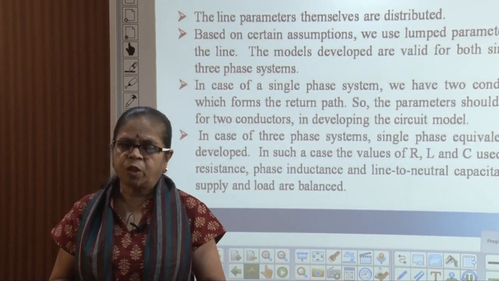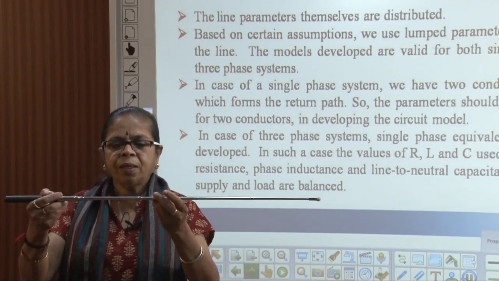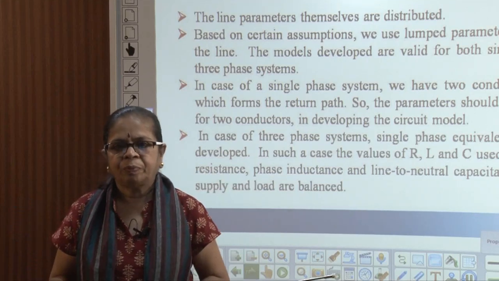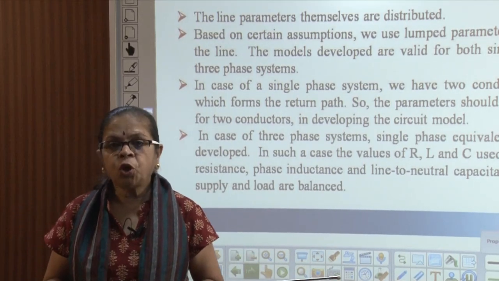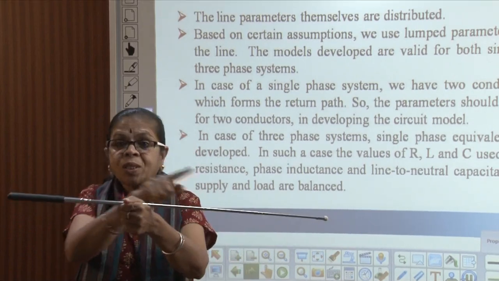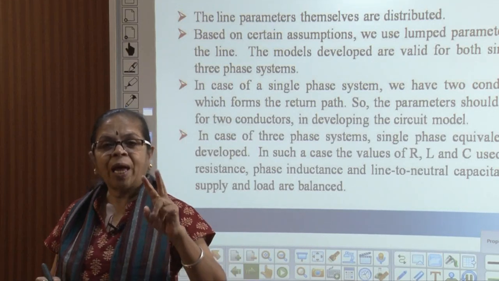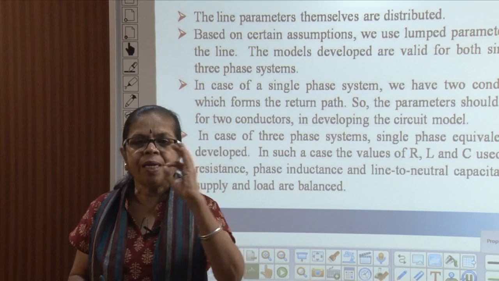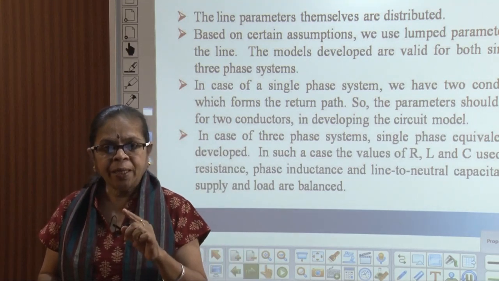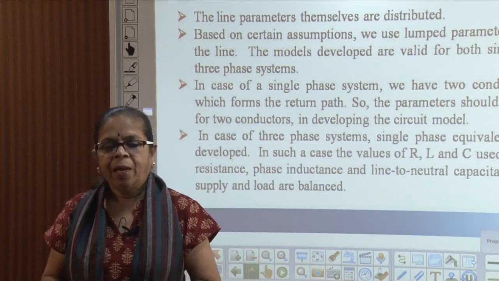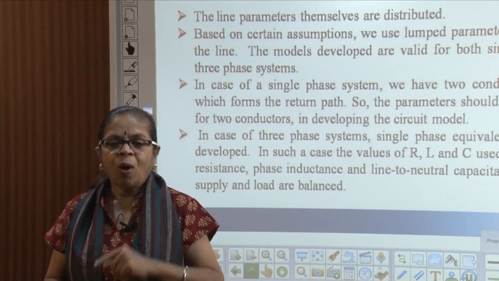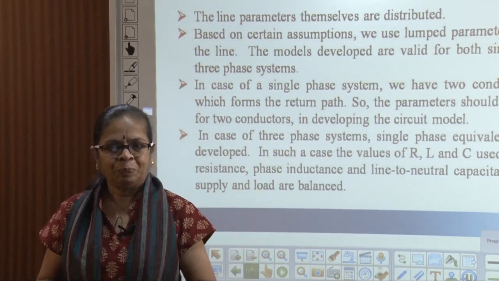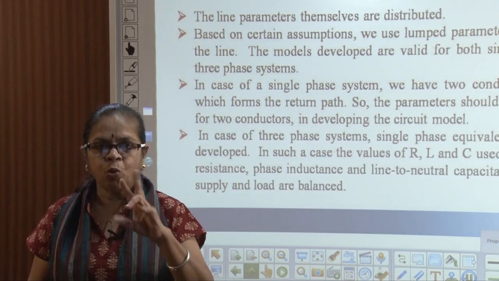Now you see, in case of a single phase system, you have two conductors, right? I have one conductor carrying current in the forward path, and there has to be a return conductor. So there will be two conductors. Now whenever you talk of resistance of the line, the line is both conductors together. I don't say there are two lines in the single phase conductor flowing from one point to another. I say there is a single phase line between point A and B. That's how we specify. So when I say there is a single phase line between A and B, it automatically means there are two conductors. One for the current to flow from say A to B, and another return path. Current cannot accumulate at one point. So there will be a return path B to A. That is a single phase system. There will be two conductors.